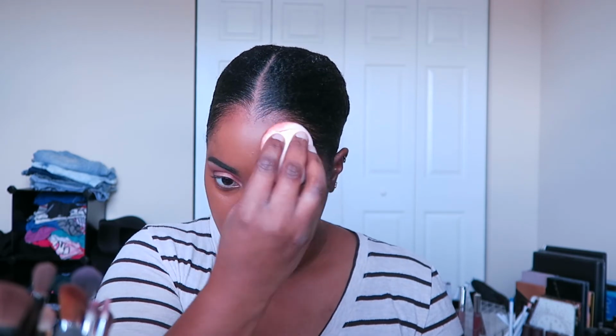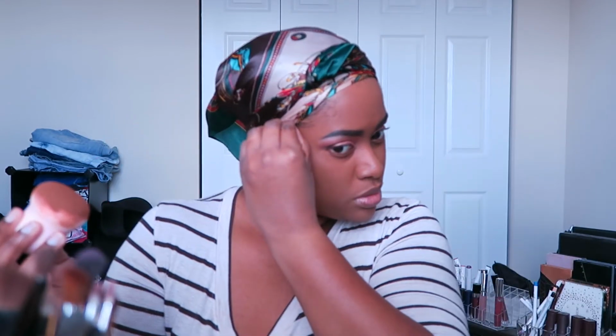Papa blender sponges. I've been gone for a little minute because I had to take a call, but I had to put my rag back on because my gel was like flaking back here. Why is my battery already dying? Sucks, man.